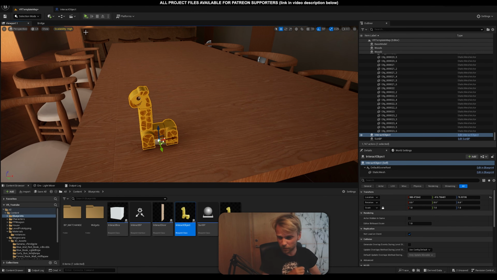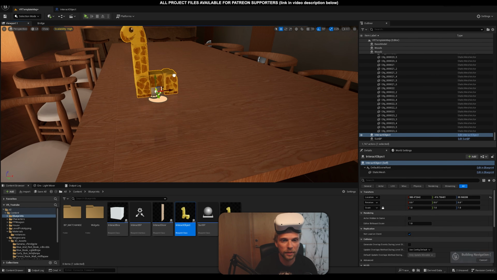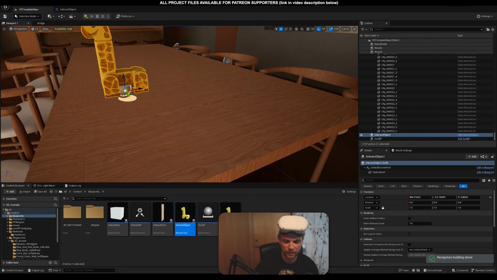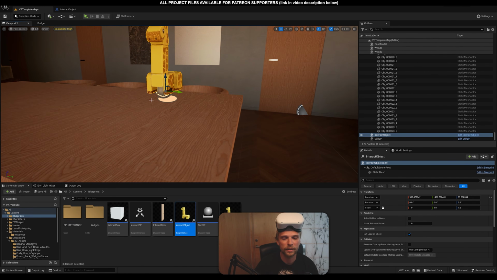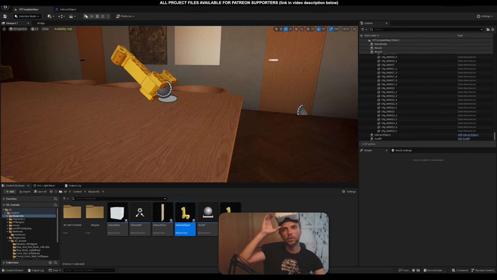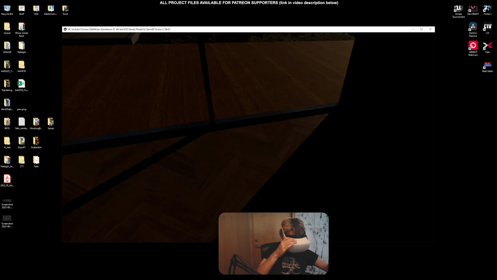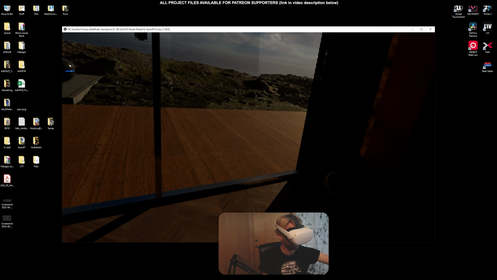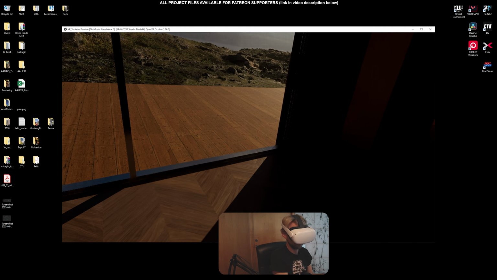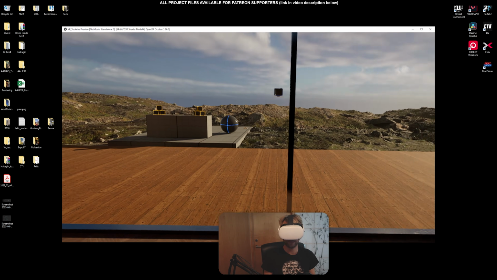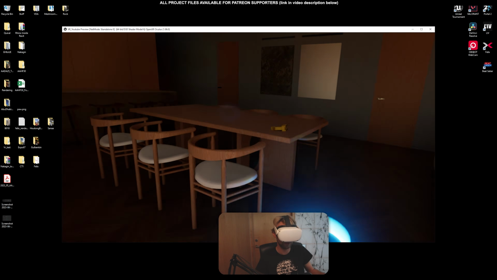Okay, so now with the giraffe at least being simulated properly with the physics, let's test it out once more. This time I'm going to have it rotated so that it falls down awkwardly. Okay, oh, there it is.